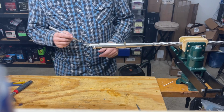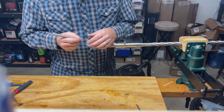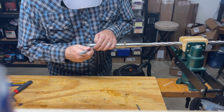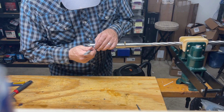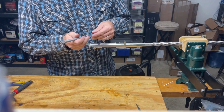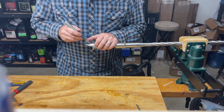And the thing is, I don't even know what it was that I did wrong. I just saw movement when I was taking the stock out. So, I don't know what I did wrong. But I do know the second time I skim bedded it, it fixed the problem. And on a couple of them, it didn't even change the accuracy or the precision. It just stopped moving.